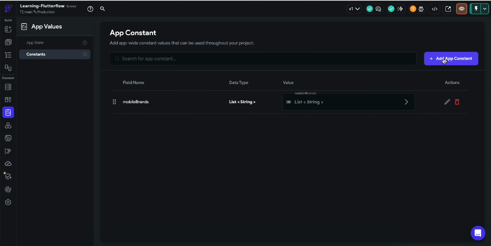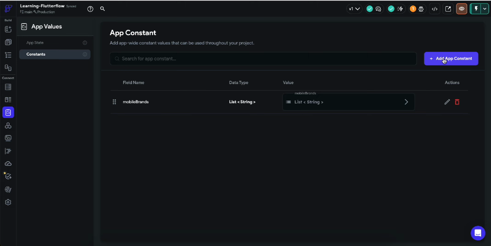Constants can also be used across the application, but you have no ability to update the value of a constant while your app is running. At runtime you cannot delete, update or create any constant. That is only possible with app state.